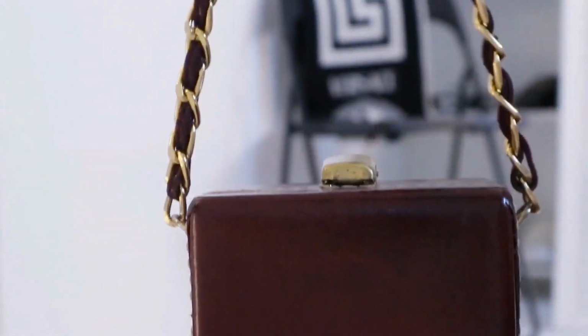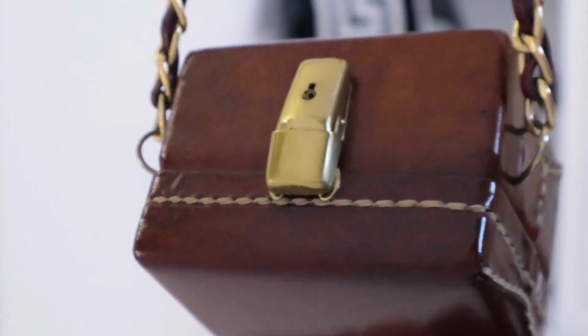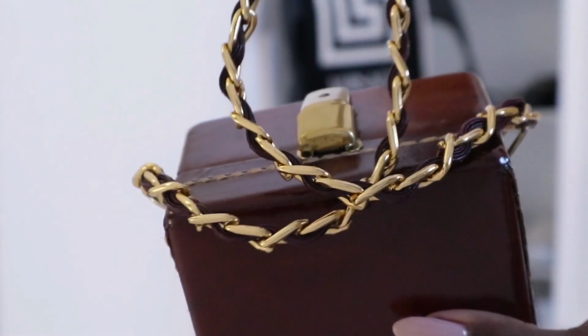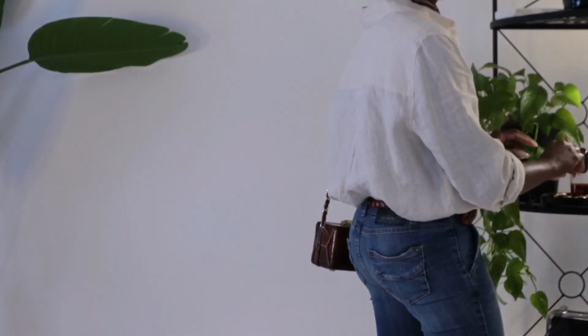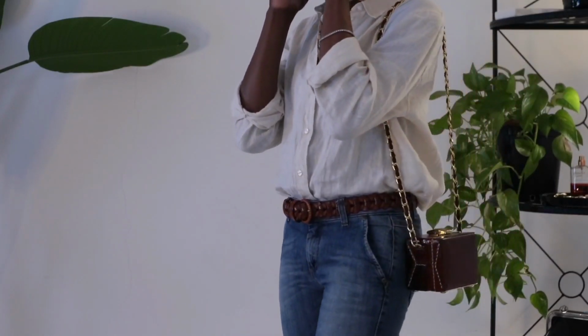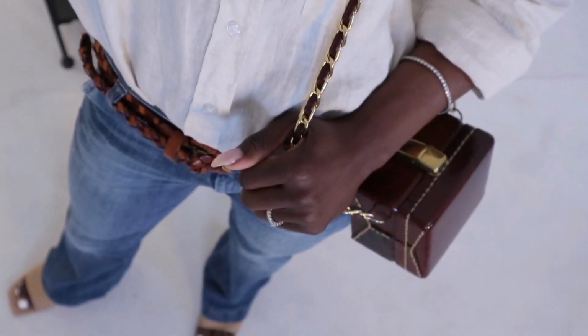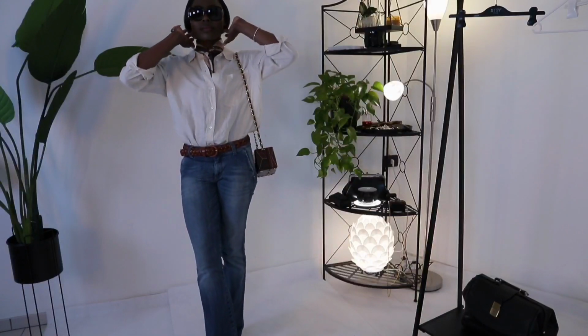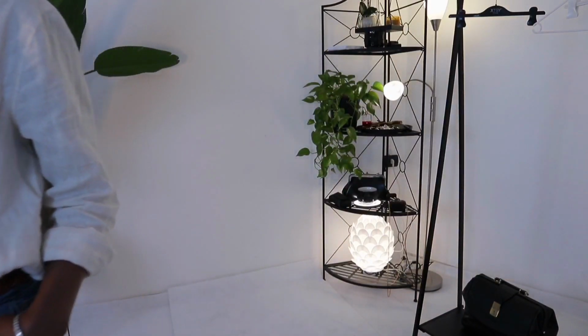This vintage bag I got years back from a thrift store. It's not really a bag, it's like a vanity case, but I just love the way it's been made. You can see it's very, very old. To help bring a little bit of texture and fun to this outfit, I think you can't go wrong with items like this. When you find them in a thrift store, please do go for it because they are very affordable, great quality, and these are items that you will hardly see elsewhere. It's just like those unique pieces that we all love.